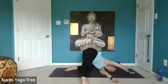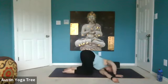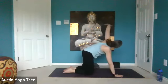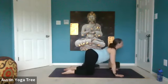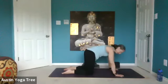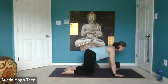Let's gently release the right hand in front of the face. If the leg is out, bring it in. Ground through the right hand, left arm is going to unwind all the way out to the side of that. And then release back to your tabletop for 2 cat-cows. Little realignment comes in. And inhale to neutral spine.